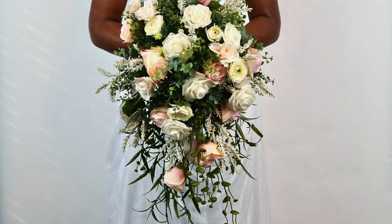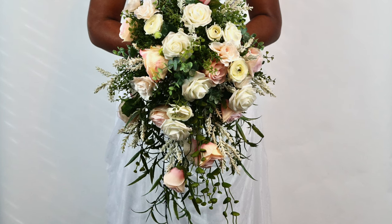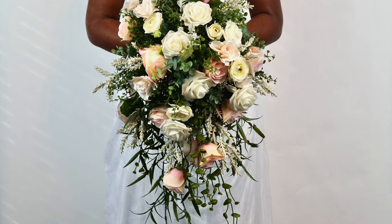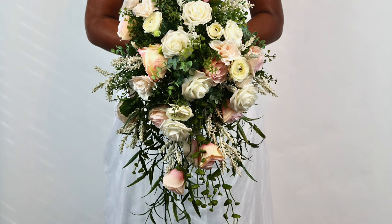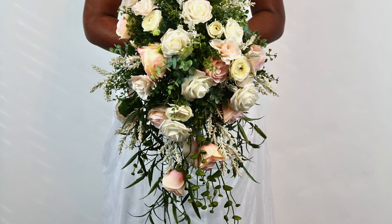Well, Emily, how did we do? It's absolutely beautiful. I wish you could see it in person. I must say this is one of my favorite bouquets we have developed and created here at Miss Planet. And I wish you could see it live and in action because it's even more beautiful in person.